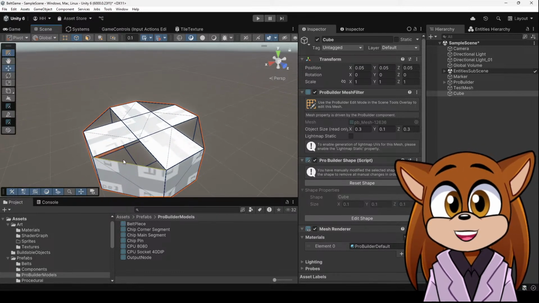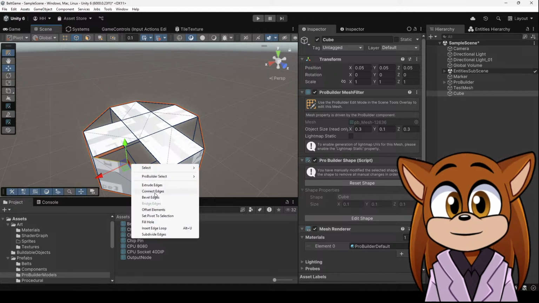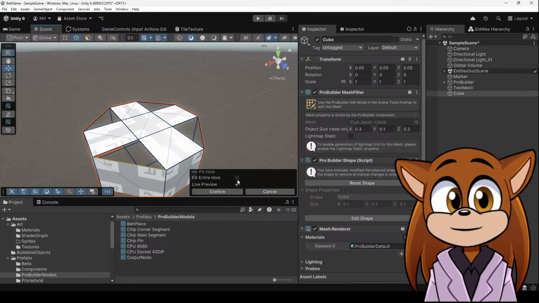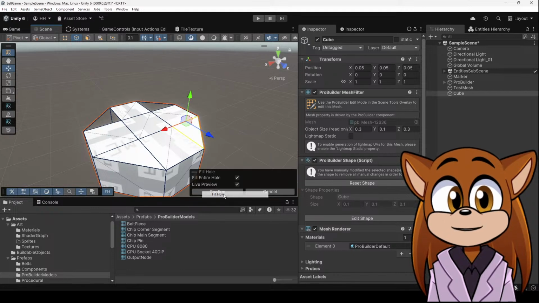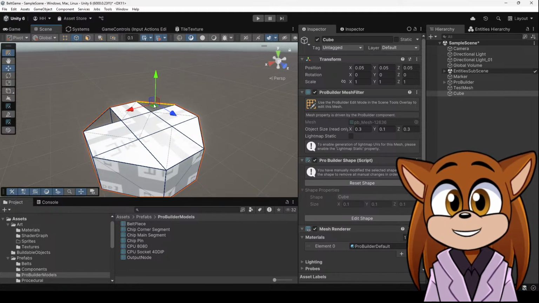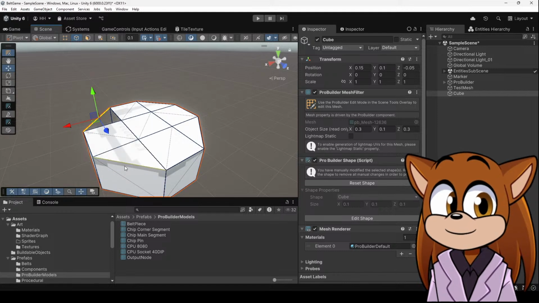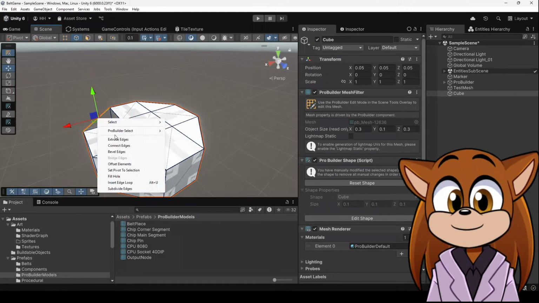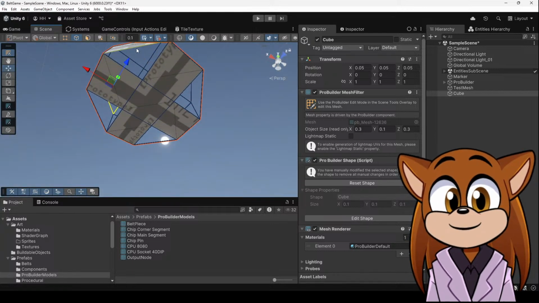Okay. And then I want to do this all the way around. Hold, confirm, and then do the same underneath.